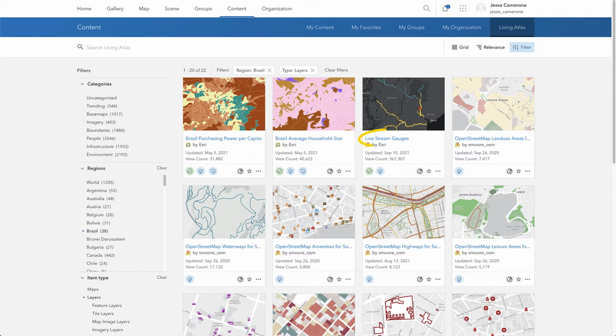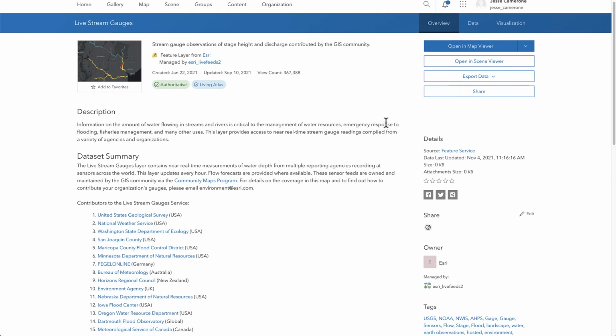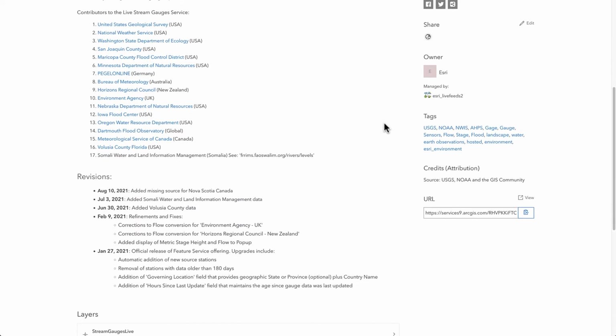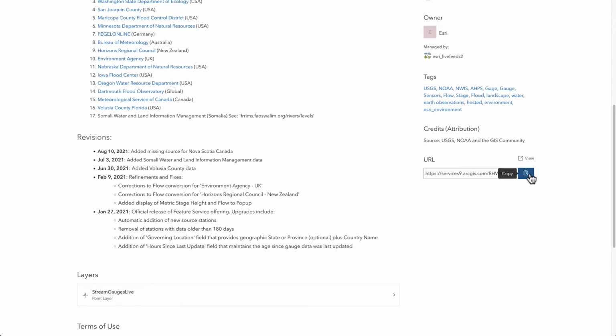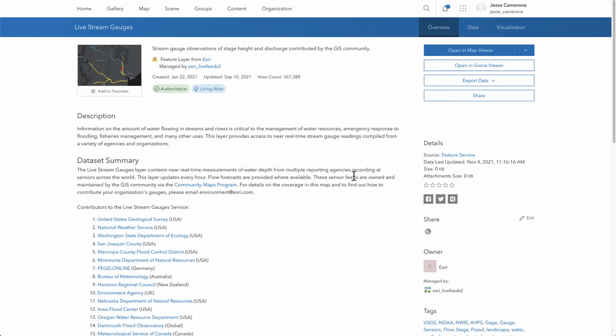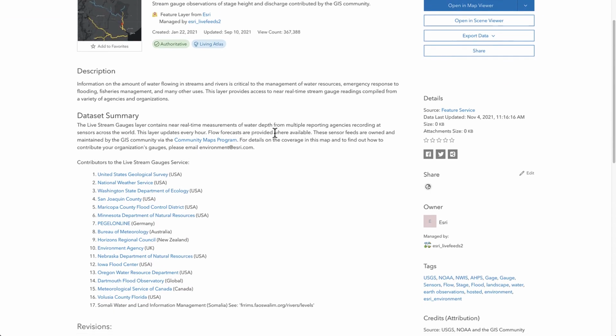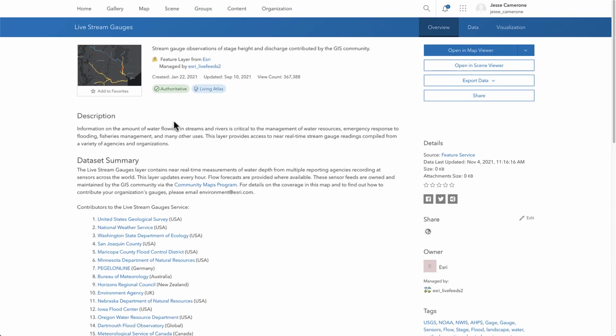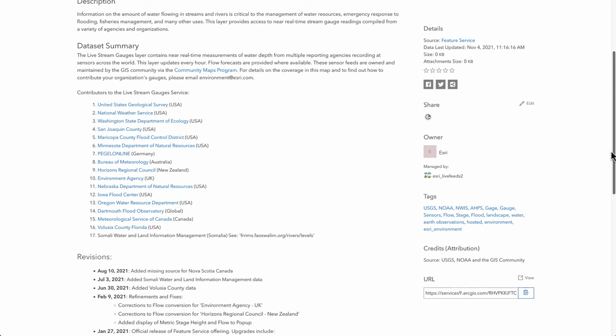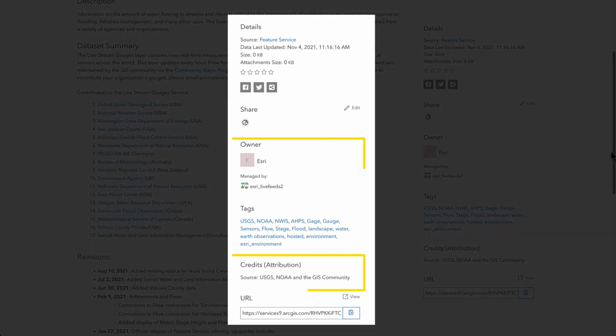Click on an item name to bring up its item details page. Each item in ArcGIS Online includes an item page with a variety of information, actions, options, and settings organized by tab, depending on what kind of data it is and what the publisher has enabled. In this layer of stream flows compiled by Esri from a number of contributors, we can see that the data is flagged as authoritative, which means it comes from a reliable government, academic, or commercial source and is trusted as complete, current, and accurate. The item details page contains important metadata that is part of the pedigree of any map that includes it.